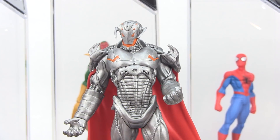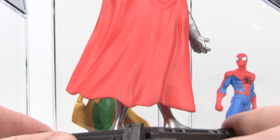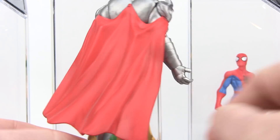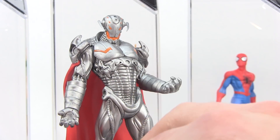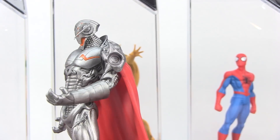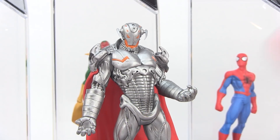Lastly, that brings us to Ultron — our one villain in this setup. He's got a nice bright red cape hanging down in the back with that same kind of black wash rubbed in with the reds. The front looks fantastic — it's got a great silverish metallic look with a nice bright orange on the eyes, the mouth, and the chest. Very cool and just a neat evil looking character to add to this lineup that is mostly heroes.